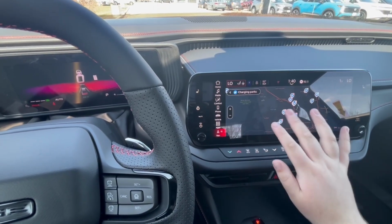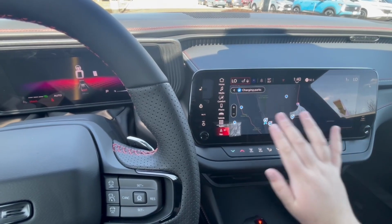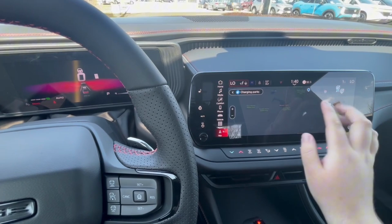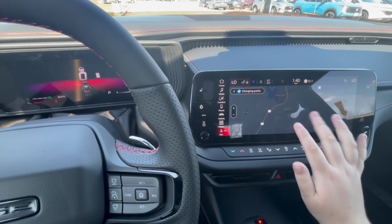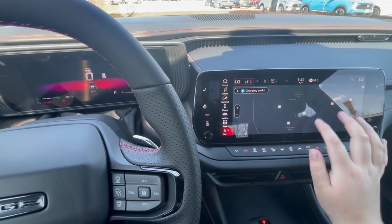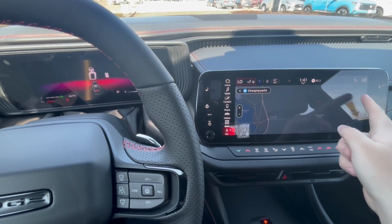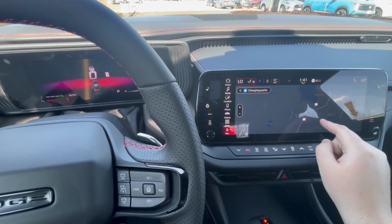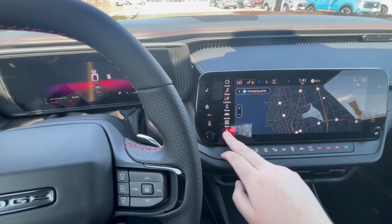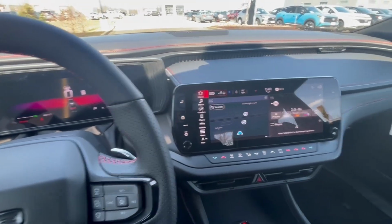So if I want to go over to my hometown with this, I live right over here. I probably shouldn't show you guys where I live, but I live over here in this Beaver Dam area, and we don't really have a lot of EV charging outlets here, but we do have one in Mayville. I live in Horicon, over by the Horicon Marsh, and we absolutely have no charging stations. We have one charging station in Beaver Dam, which is at the Piggly Wiggly in Beaver Dam, if you are from Wisconsin and did not know that.